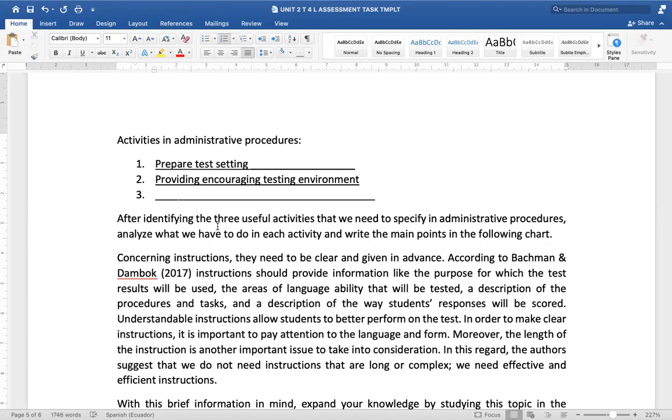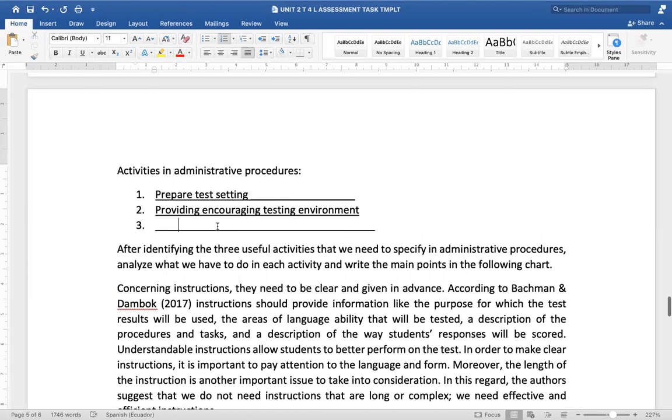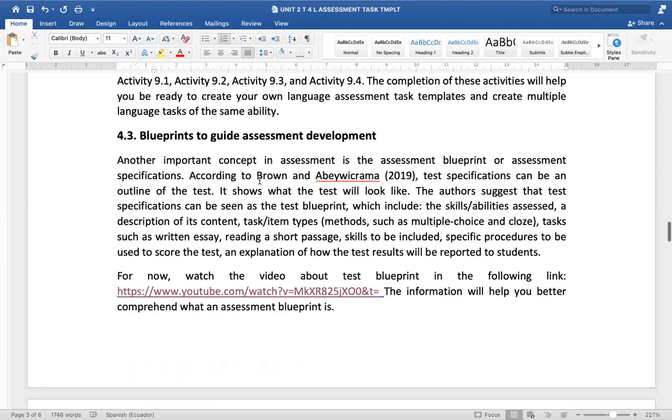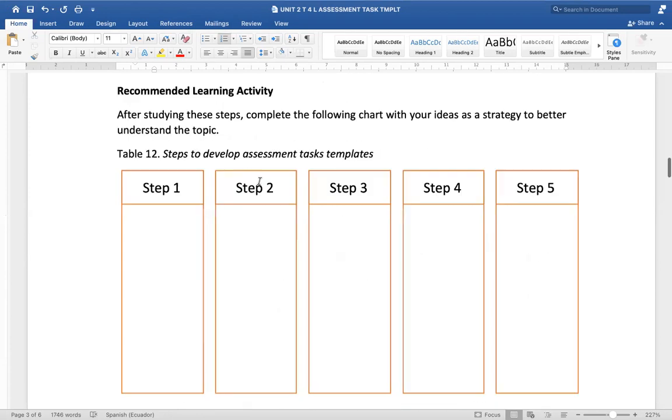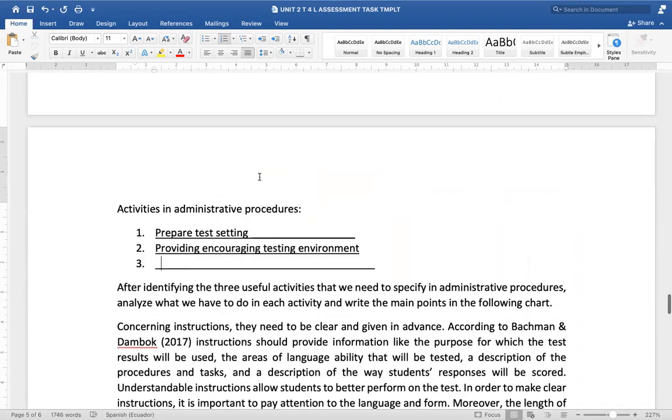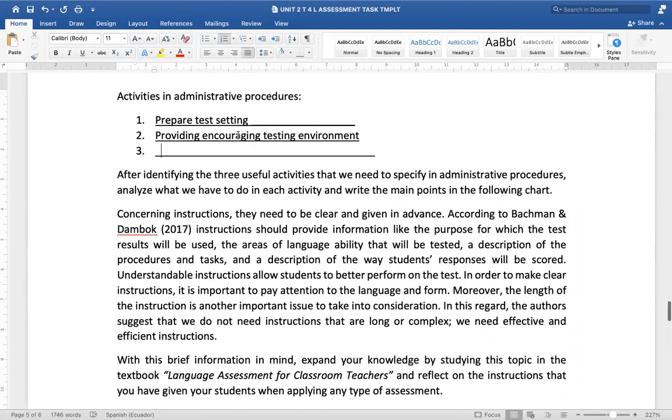If possible, give the students some time to get together in the group and practice, etc. Help them as much as you can, no? So that they have an encouraging testing environment. That's the word. Right, and number 3 is communicating the instructions. Communicating the instructions.